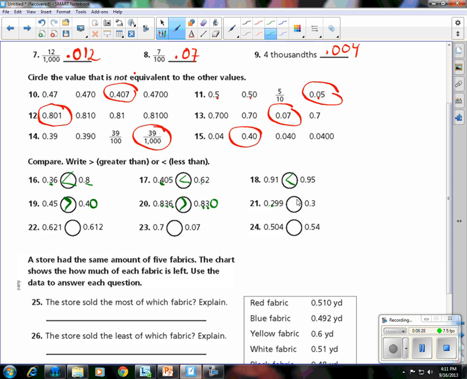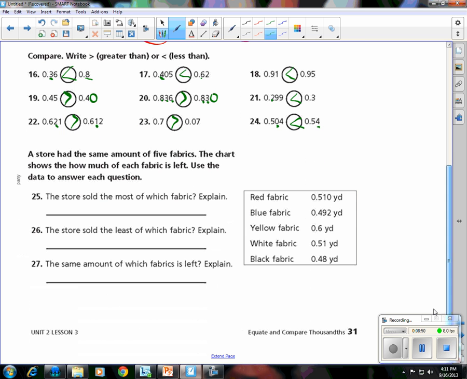2 versus 3. 3 is greater. Okay. 6, 6. Oh, same. 2 versus 1. 2 is greater. Greater than goes that way. Okay. 7 is greater than 0, so I'm looking at my tenths place value there. 4 is greater than 0. I'm looking at my hundredths place value because my tenths place value is the same. So greater that direction. All right.